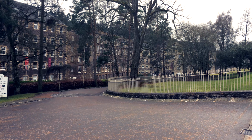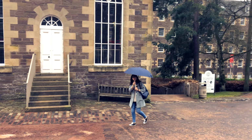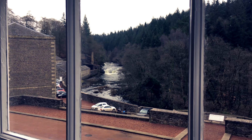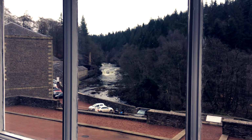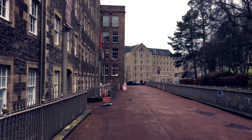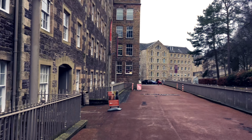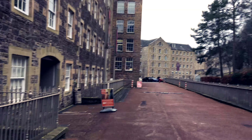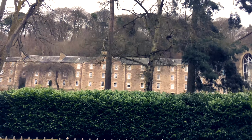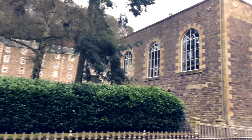So we were there primarily for the textiles exhibition. There's so many elements to the place, and again, you can even see it's got the lovely little rivers going by. It's beautiful. But the exhibition, I felt it was really important to see it because it's a travelling exhibition that has come to Glasgow from London, and it's got some key fashion history moments that you don't always see in your local area.